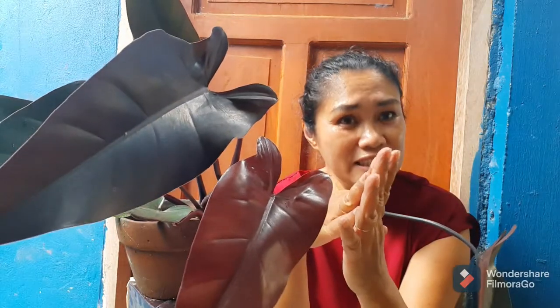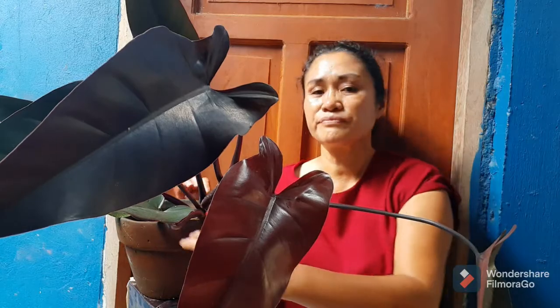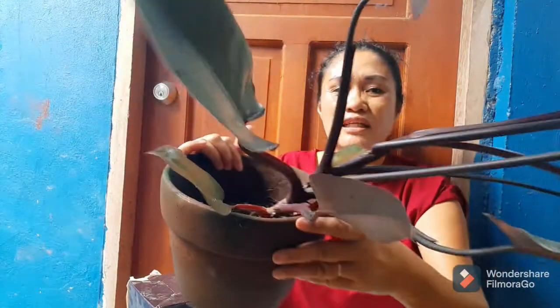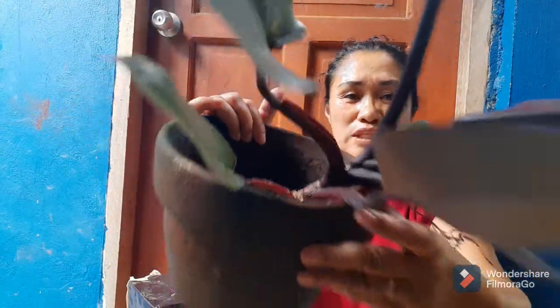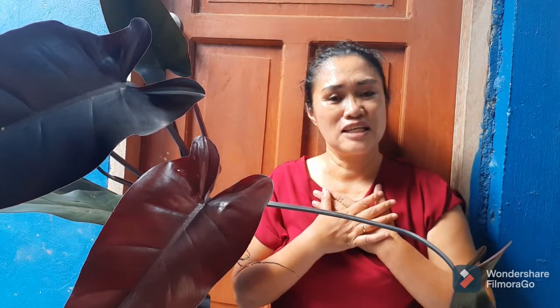The third character, please take note, is the color of the stem, which is red in color. See? Red in color. So those are the three. Please excuse me for the interruption of the vehicle because I am located at the roadside.